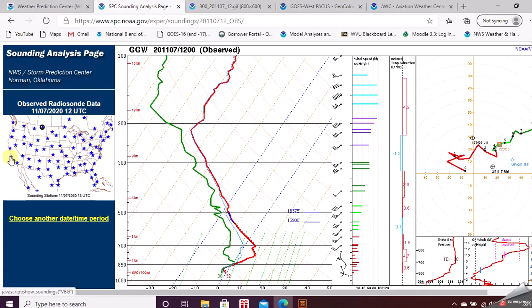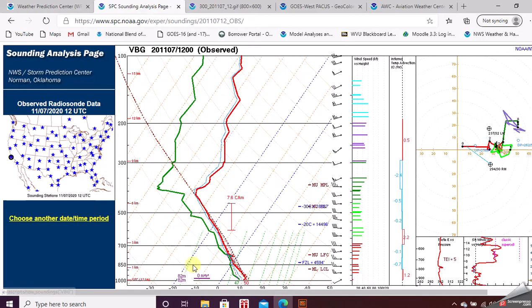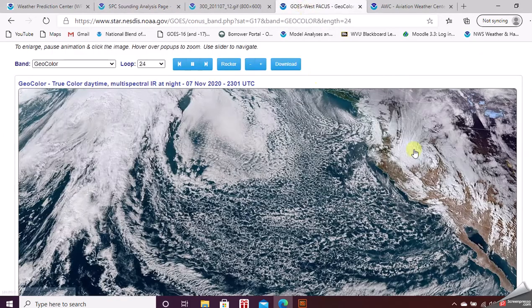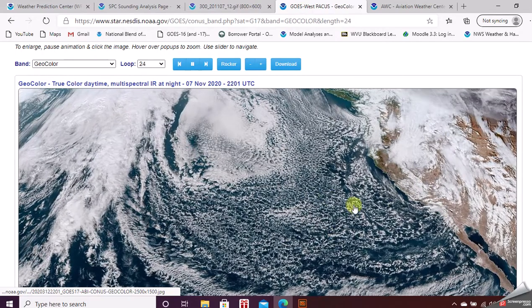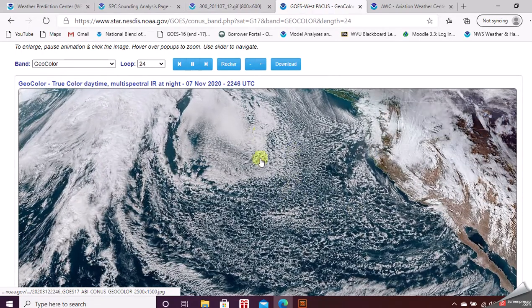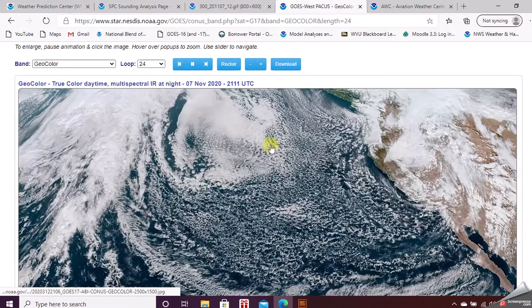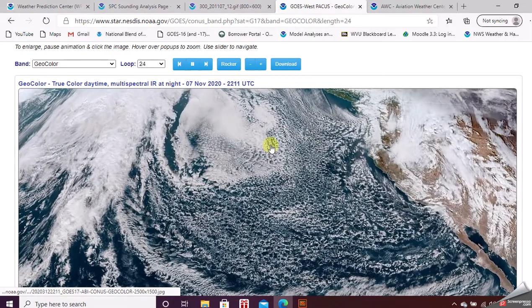Let's take a look along the extreme west coast. Look at how much moisture is out here. Pretty deep moisture, and it's coming in off the ocean. So if I'm looking at satellite here, what I'm seeing is a tremendous amount of moisture. Air is pretty cold. Look at all the cumulus clouds that are forming out here. So the air is actually relatively cold low to the ground.